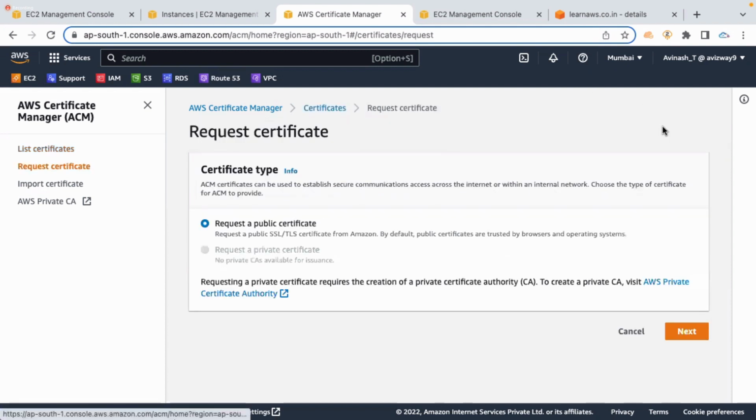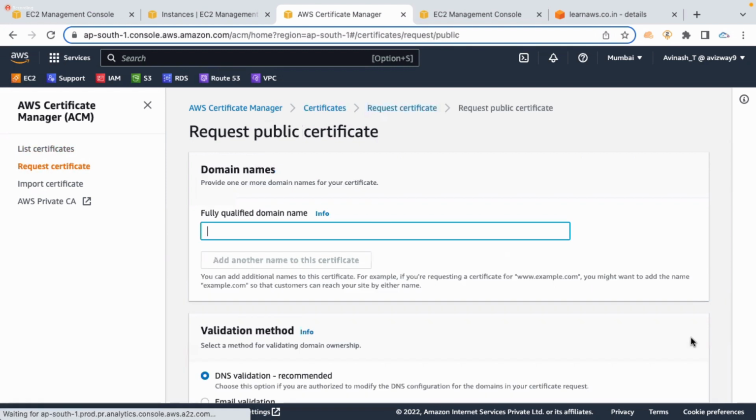Click on request a certificate. Request a public certificate. Click on next. Now, what is your FQDN, fully qualified domain name? My domain name is learnaws.co.in.